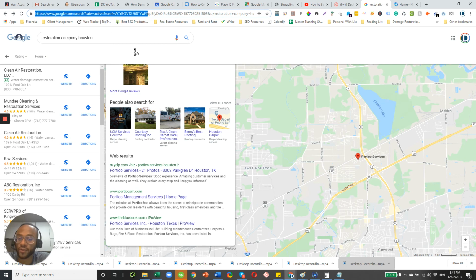Some press release providers will allow you to embed a map, others won't. So make sure that when you are doing this for your campaign, you are asking whether or not you can do a map embed. Now I'll share a link to one of my go-to press release providers that I know for sure do offer Google Map embeds in their press releases.